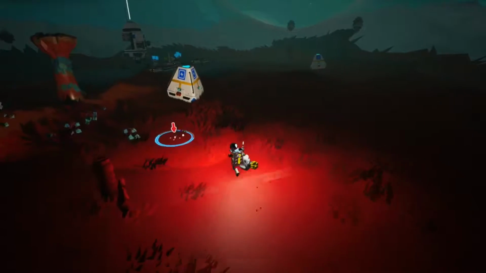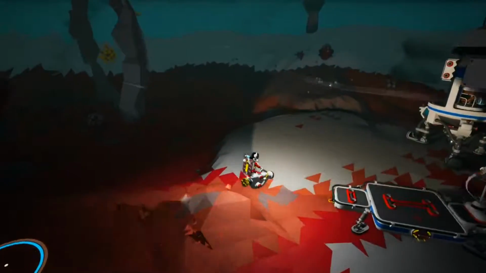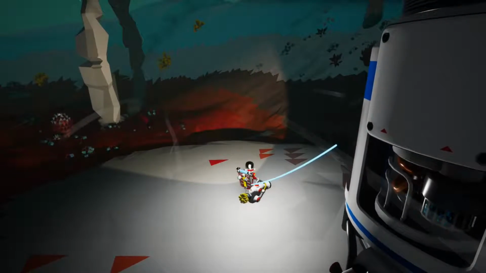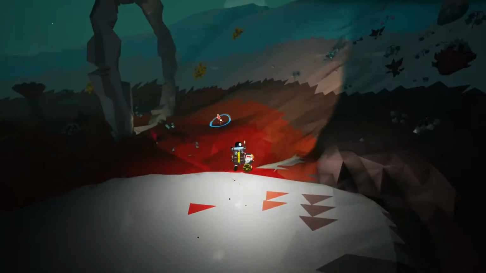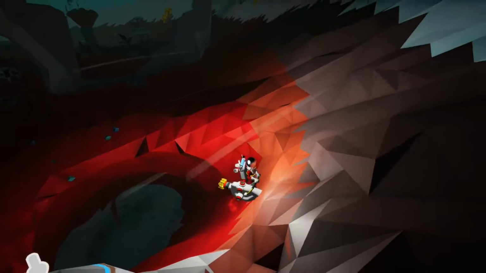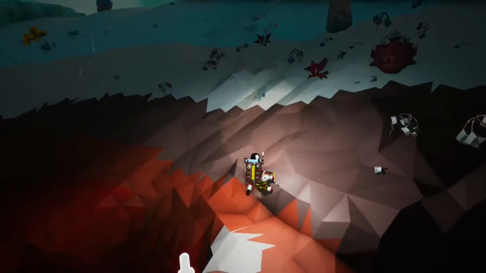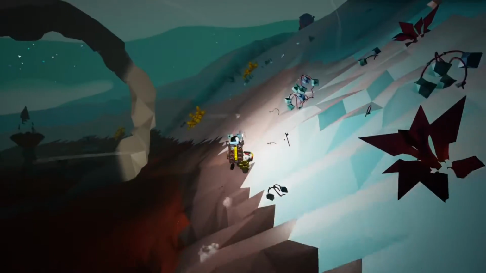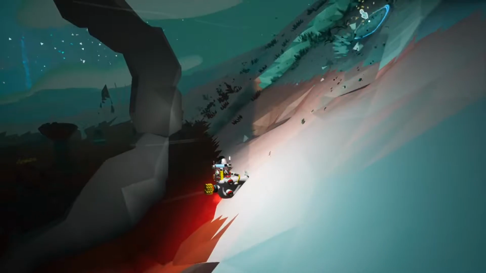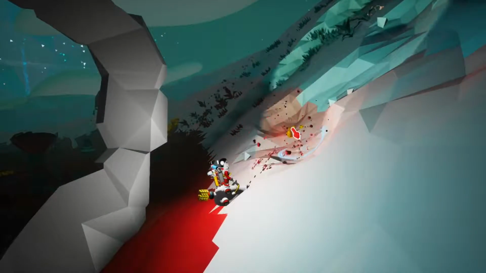Alright. Let's get some more oxygen, some breathing gas. Go off and collect this. There's a hole. There is a hole. I am the silly one that didn't see the hole. Please tell me there's more. Yeah, there's more.